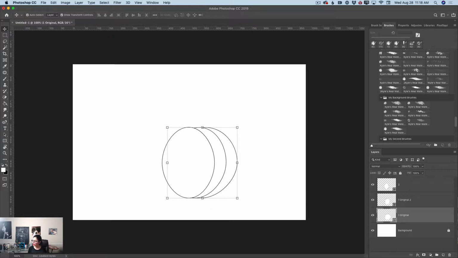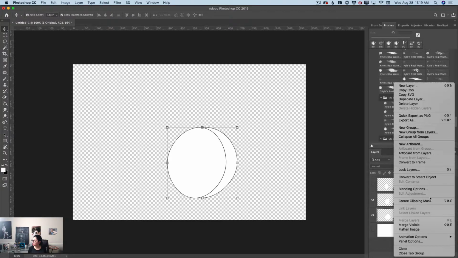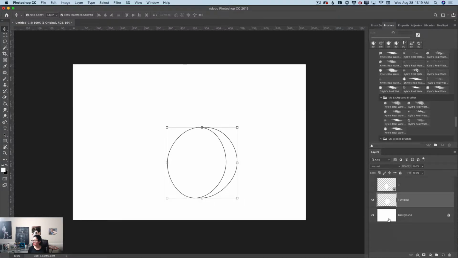What will I do? I will hide my first layer. I will hide my background layer, and I will say merge visible. Now I have a background layer, the left side of my pumpkin, the right side of my pumpkin, and my center shape. I will rename it right side, just like that. I will duplicate it, and I will rename my new layer to left side, just like that.